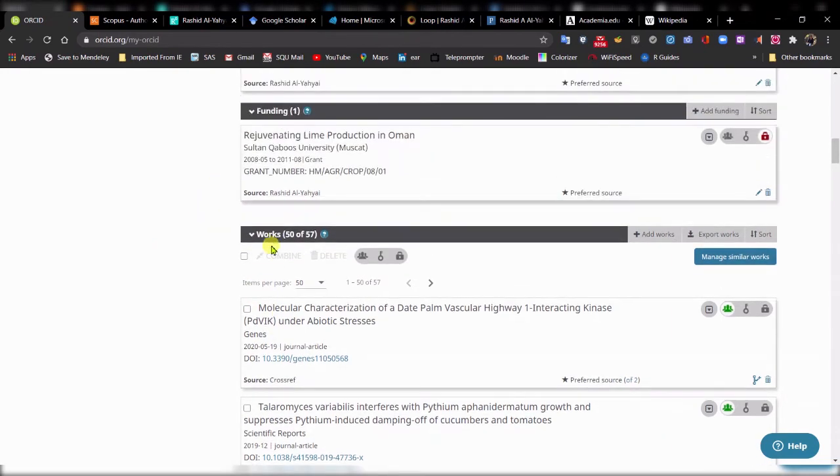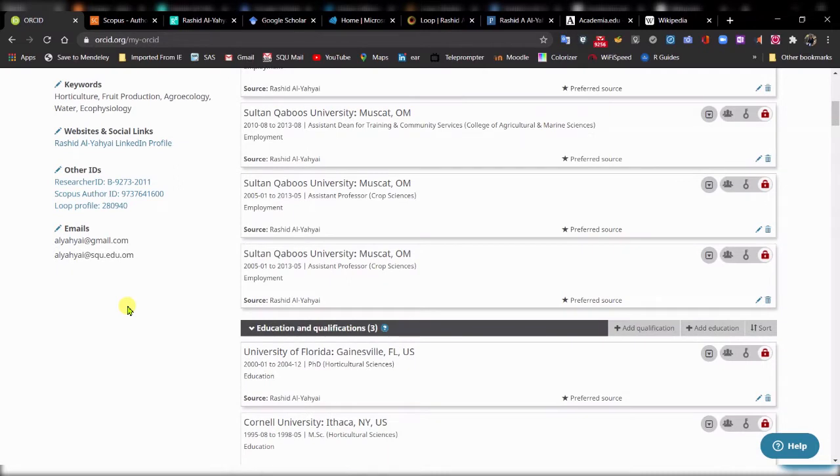They add your papers, and that's why they are a bit on the conservative side. Here we have 57 of my publications, and it is very common to see the number of publications listed differently on different websites, because they gather their own information mostly from trusted organizations and trusted journals. Except for Google Scholar, which can cite any kind of publication, whether it is in a refereed or non-refereed journal, with or without an impact factor. Others like Scopus, ORCID, and so on only get the information from refereed journals.